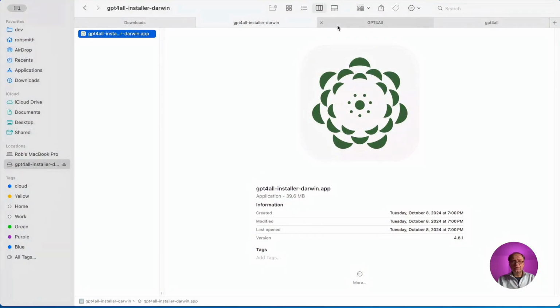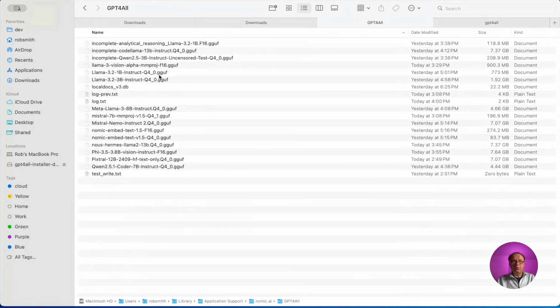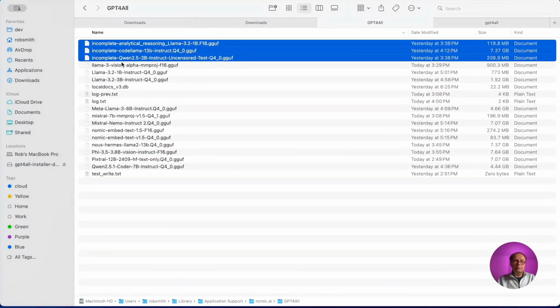In my case, in this GPT4ALL folder, I have quite a bit of downloads, something like 60 gigabytes of models, and some are marked as incomplete, almost 8 to 10 gigabytes of incomplete downloads. That means something happened during the download process and GPT4ALL was unable to download the entire model, and therefore these are just files that I need to clean up. You can just go ahead and delete them, or in the future, if you don't need certain models, you can come here and clean them from this folder.